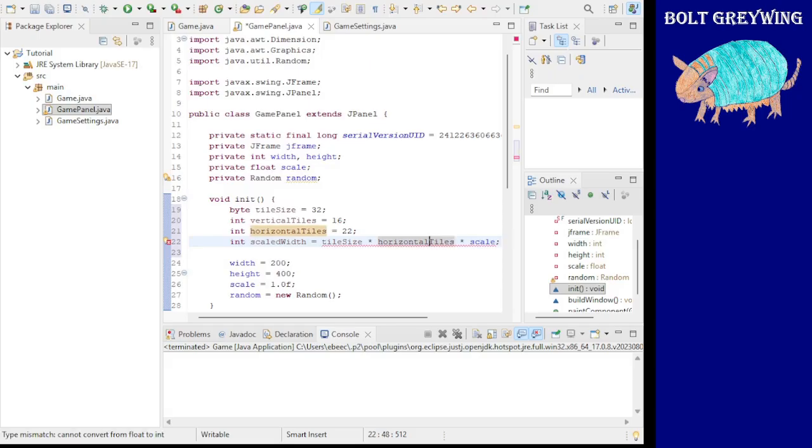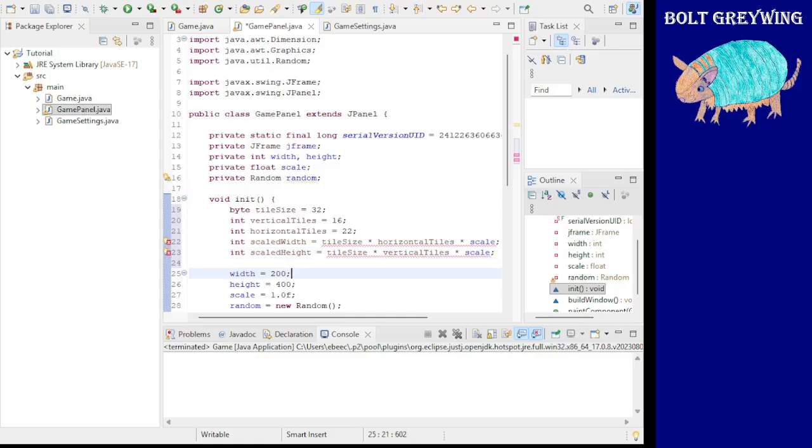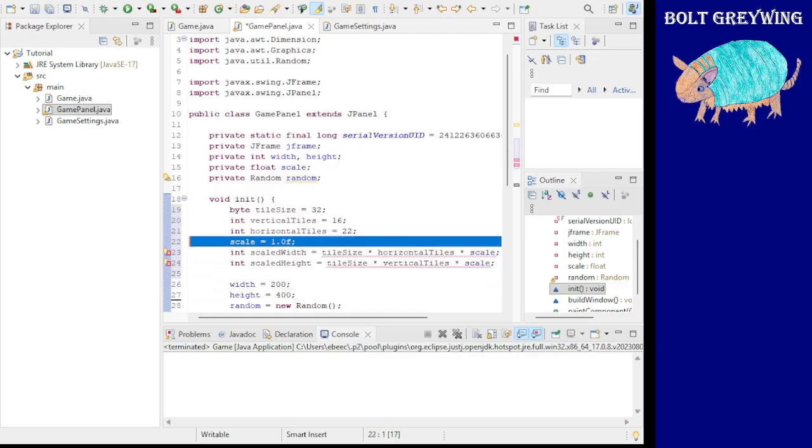And then int scaleHeight is equal to tile size times vertical tiles times scale. It's throwing an error because our scale is at the bottom of the page, so I'm going to move that up a little bit.